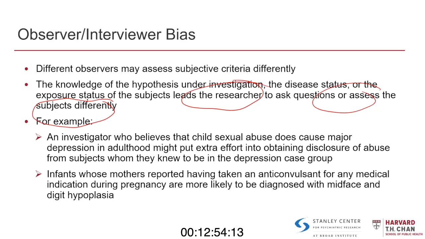Or we could have infants whose mothers reported having taken a specific type of anticonvulsant for any medical indication during pregnancy being more likely to be diagnosed with midface and digit hypoplasia. So this is something that we oftentimes think about in case control study designs, trying to ensure that there is no difference between the study participants based on interviewer or observer.